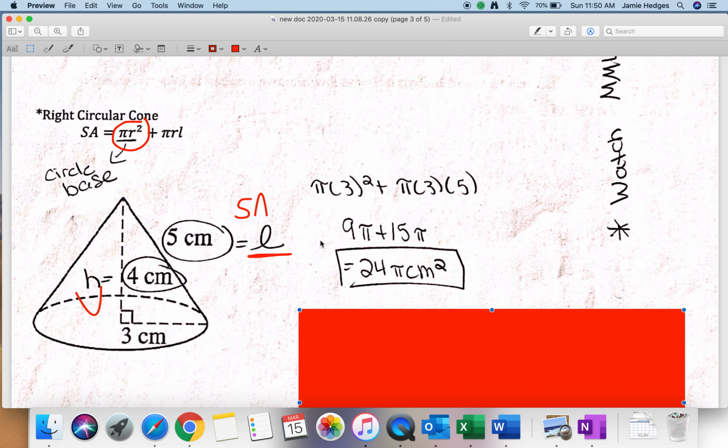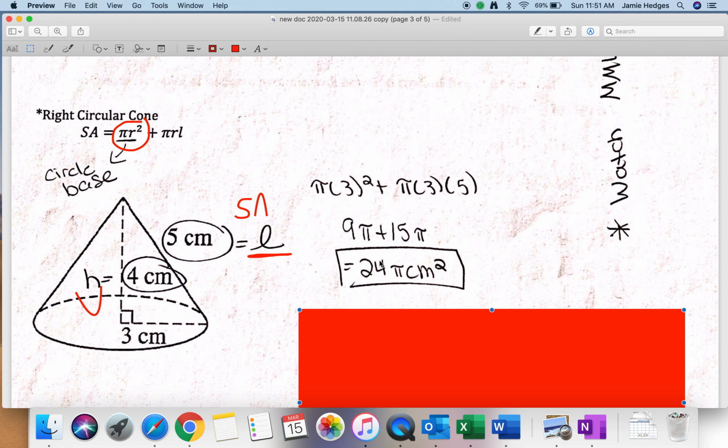Now, just be careful when you're doing your homework in my math lab. Sometimes they want you to use exact answers. Exact means leave pi. Pi looks good. We like pi. We want to leave it in there, so you have to use the symbol. If they ask you to round to the nearest whole number, to the nearest tenth, then you're actually going to use the pi button in your calculator to get a decimal and then round accordingly.